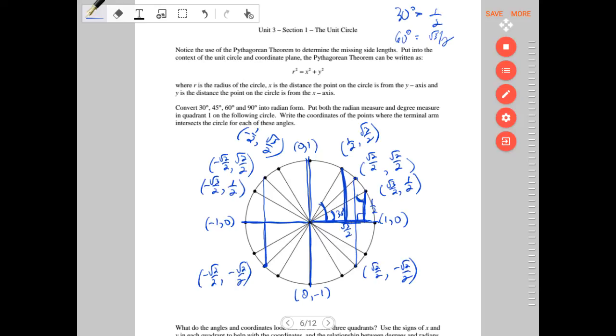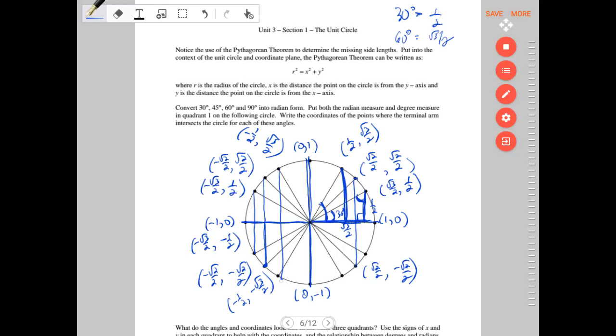Okay, good. Again, take your points and reflect them. But this time it's going to be a vertical reflection, which means our y values also become negative. So if that guy gets reflected, that becomes negative 1/2, comma, negative root 3 over 2. Okay, and this one gets reflected down here, so that becomes negative root 3 over 2, comma, negative 1/2.